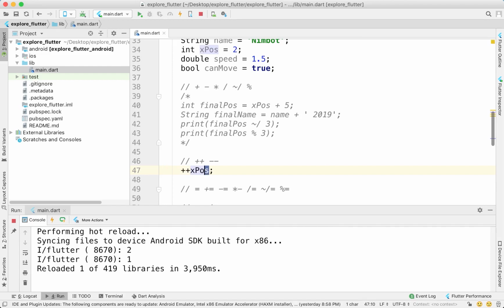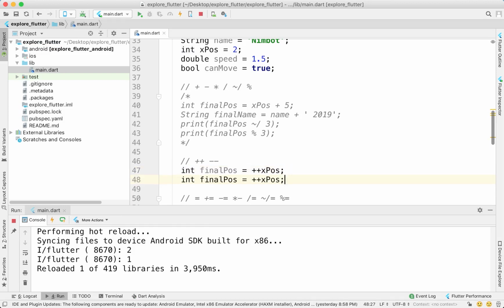So the more subtle difference comes in if we do something like this. Weirdly enough, it actually still changes the value of x position, but it also returns a result. So we can store this in a variable. So let's call this one final position, and we'll set it equal to plus plus x position. Let's now do the same thing. We'll change final position equal to xpos minus minus.